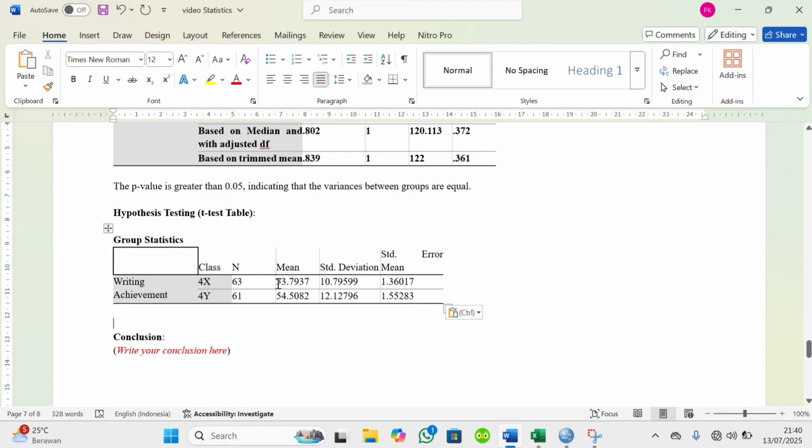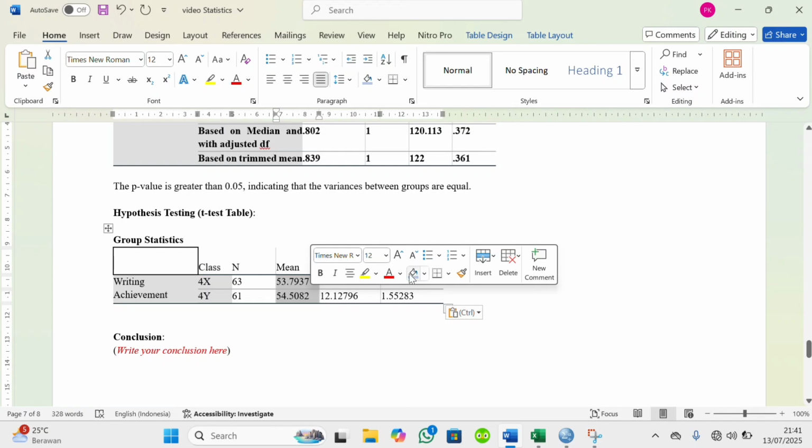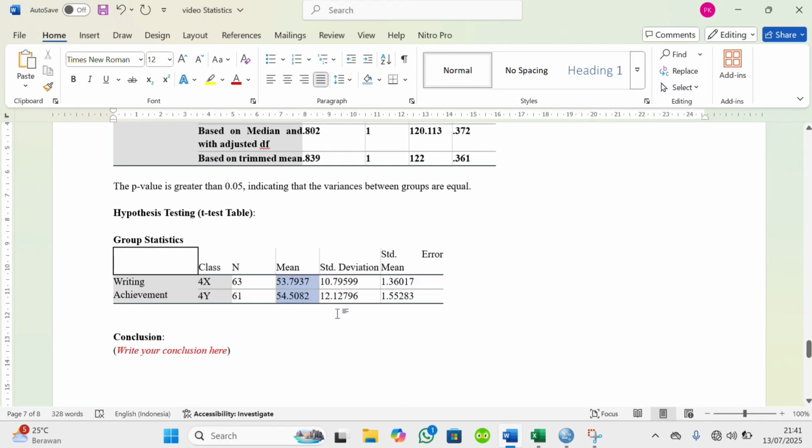You highlight, and then class 4Y mean is 44.5082, and you can highlight. And then the remark is the writing achievement score of the class, like I said before.